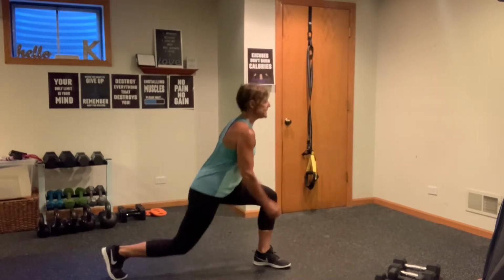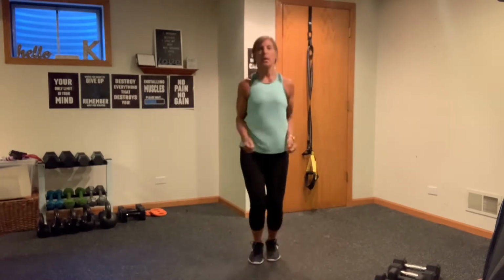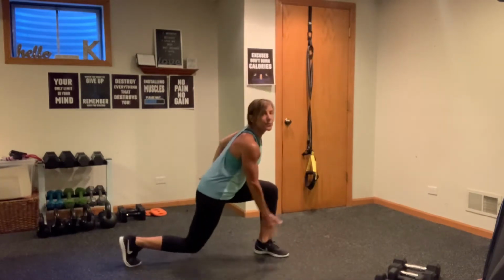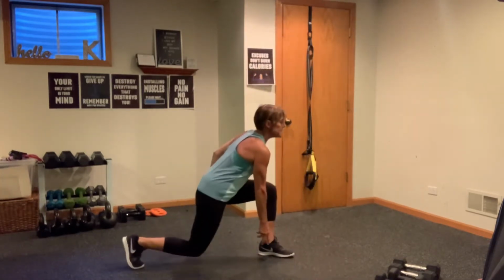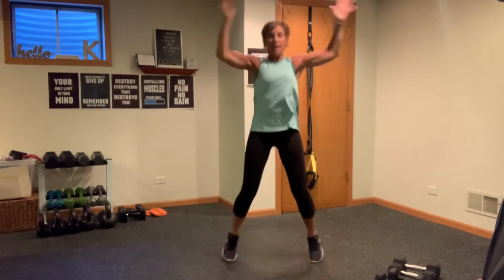So pivot, in, up, two. Pivot, in, up, two. Come on, up, good. Pivot, reach that hand, jack it two times, two more. Pivot, in, jack for two, one more. Make sure that knee tracks with you, and two.